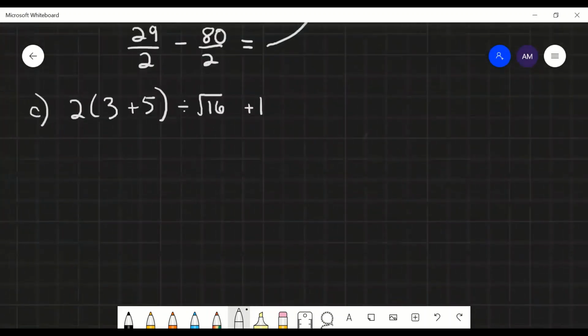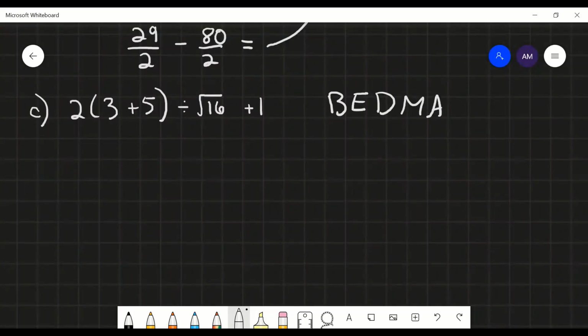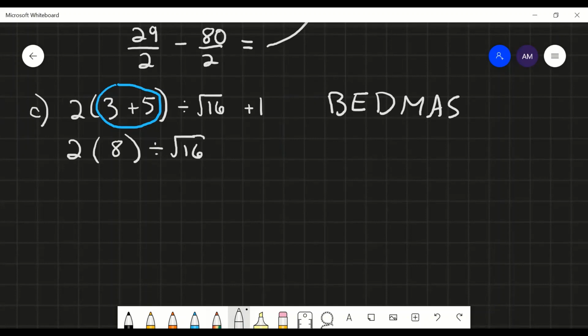This next one, these can get pretty complicated, so I wanted to show you some examples that are worth practicing. Let's go through the steps one more time. So brackets this time. Yes, there are brackets. This is the stuff that's inside of a set of brackets, so we have to answer that first before we do anything else. So easy enough. What is 3 plus 5? Well, that's going to be 8. Our brackets are finished.